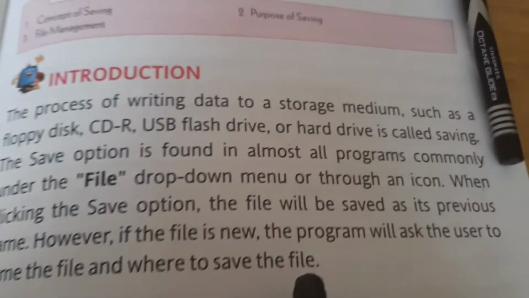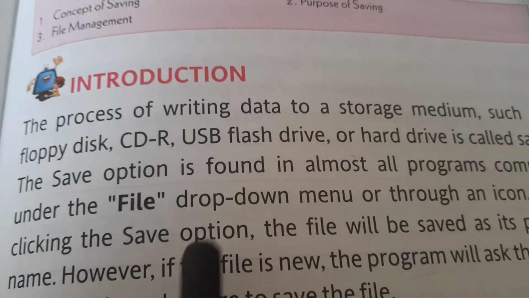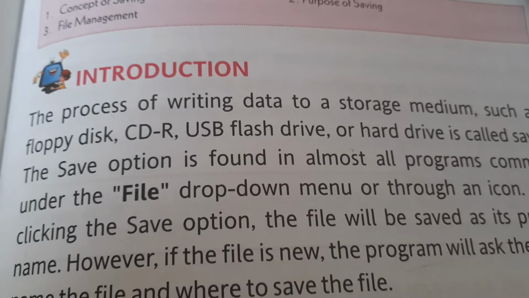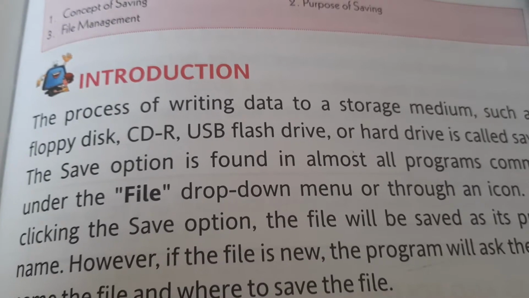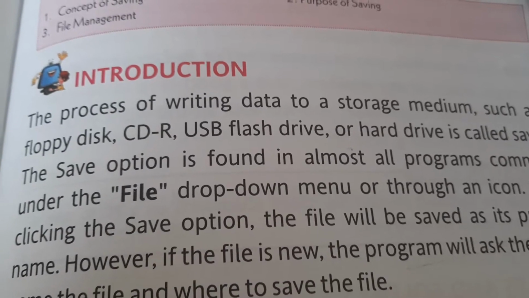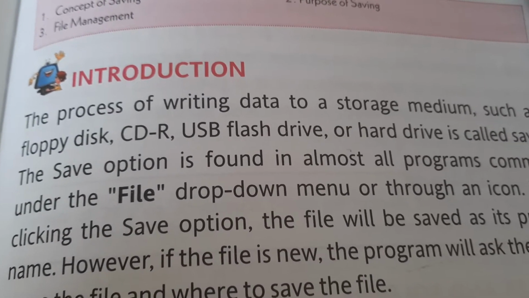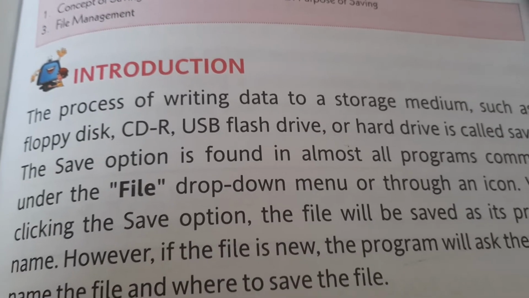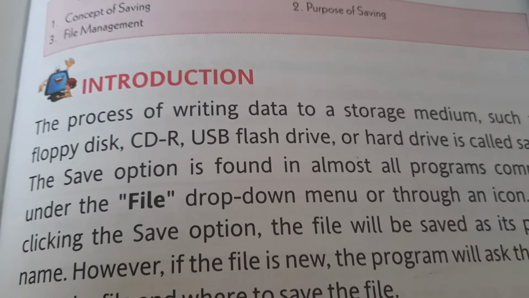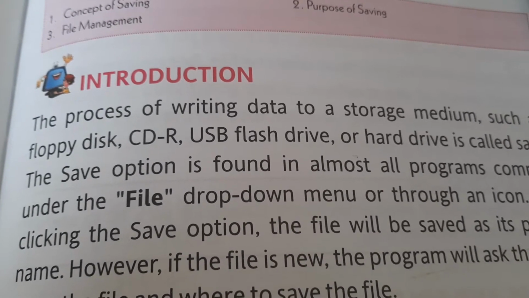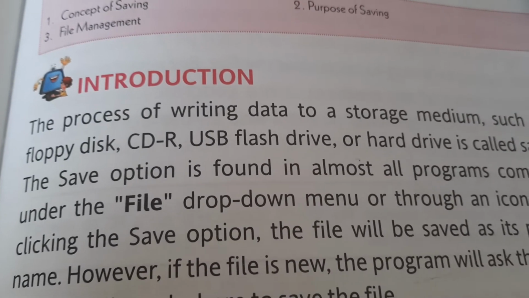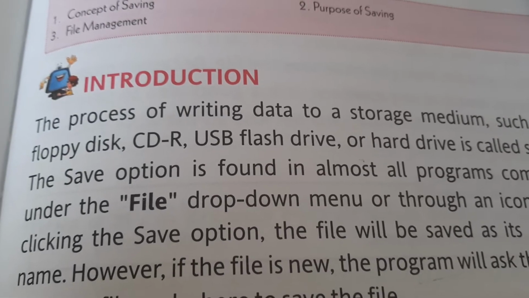So, what is the meaning of saving when we are writing our data to a storage medium, children? And why do we need to save our data to a storage medium? Because the memory of the computer is temporary, meaning the things that are stored on the computer when we are working on it are for temporary use. They cannot be used for a longer period. So if we want to use that information later on, and most of the time we do, what we have to do is save it somewhere.